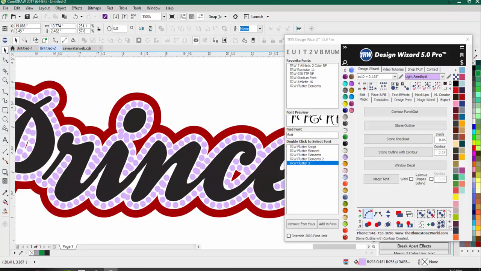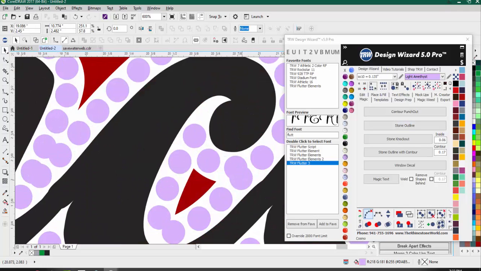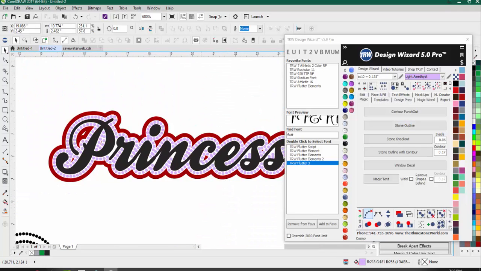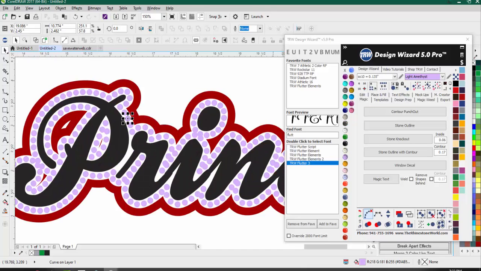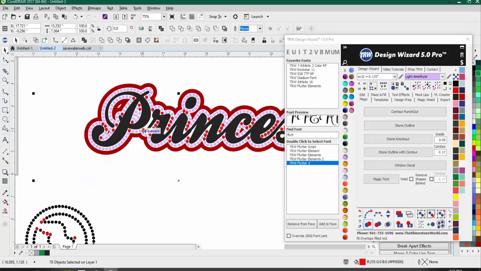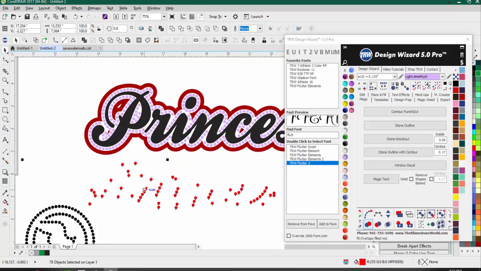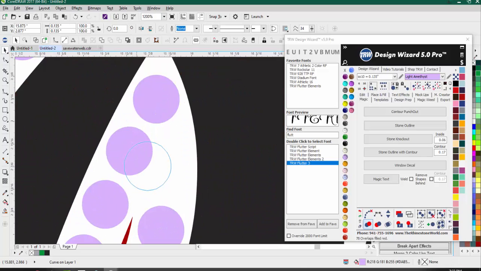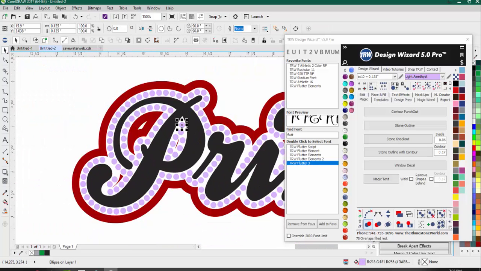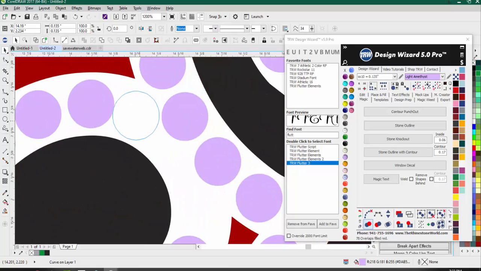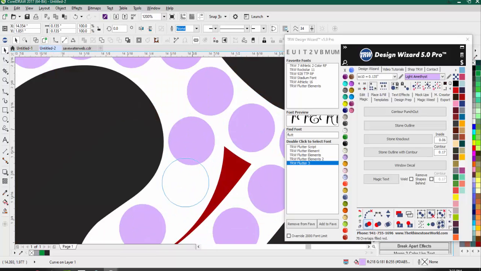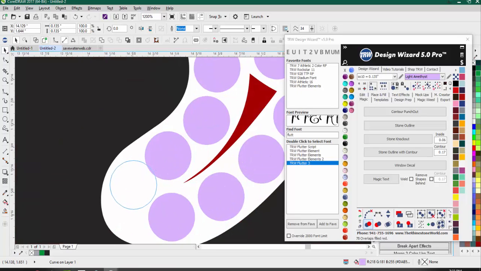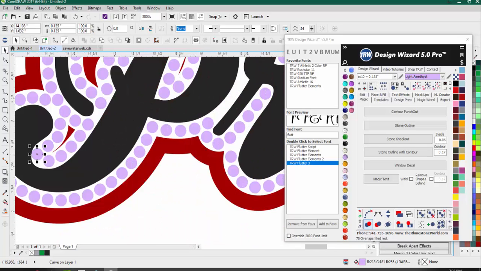All right. So just like our stone outline, the one thing that this doesn't do is clean up any of our overlapping stones. So in this case, I would still need to highlight, select all my stones, mark top or merge, whatever option you like better, and remove all those overlapping stones. So once I do that, that's when I go back into my design. And I usually just start at one end and work my way through. So I might just drop a stone there and nudge that. I can bring this stone up, drop a stone in there, drop a stone in there, and I just work my way through.